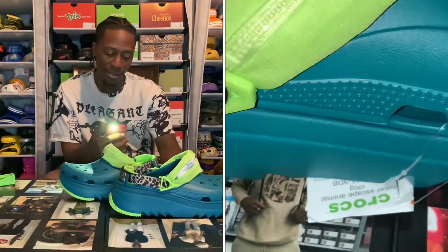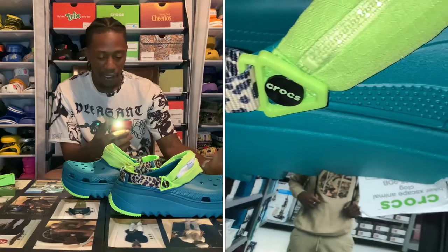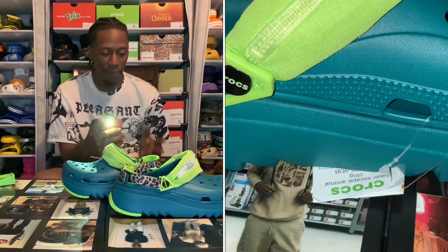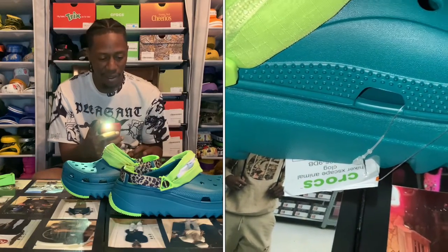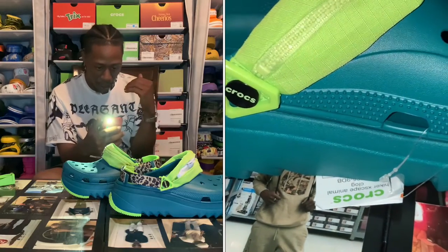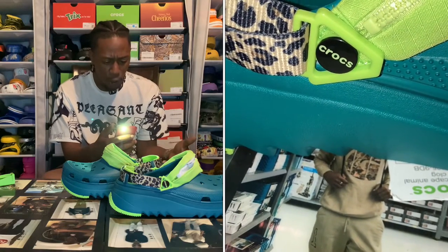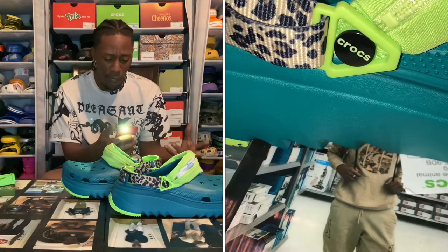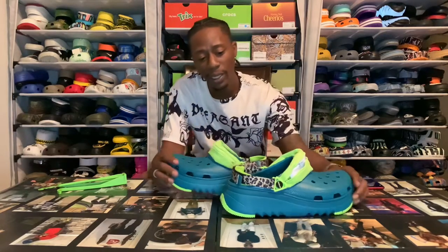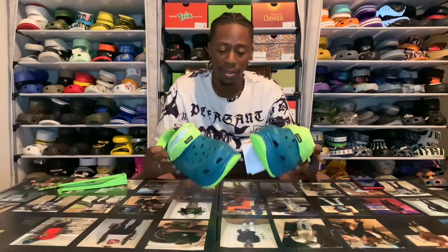The straps and the fanny sold me. The turquoise and that highlight green together is just crazy - they put three different colors together and they're meshing fine. Who would have thought that turquoise and neon green mixed with cheetah or leopard print was gonna blend and do what it does? I'm really just blown by the trio and what they did with this. They really killed it for me. I'm ready to get these boys on feet - let's go ahead and get to them on feet.